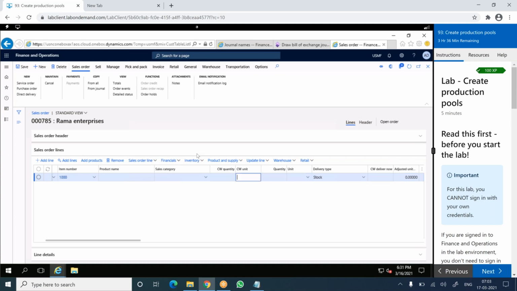It is saving. Okay, I need to fill the site and warehouse.